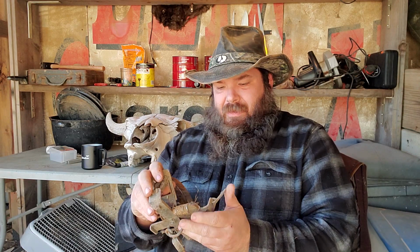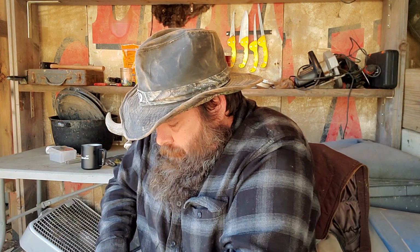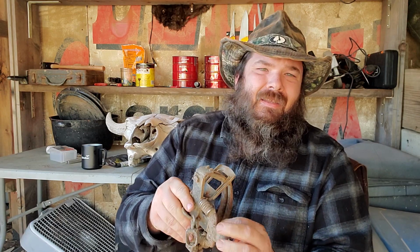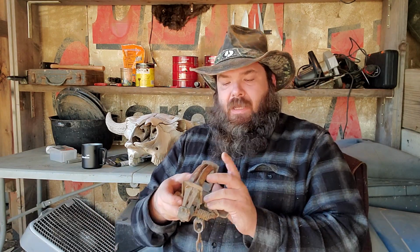I got a story behind this trap. It still works. Get all the mud broken off of it. Got mud all in the hinges and the springs. Still works. Probably works a little better now. This thing looks this way for a reason, and I'm gonna tell you why. First, I said, still got a little hair in it.